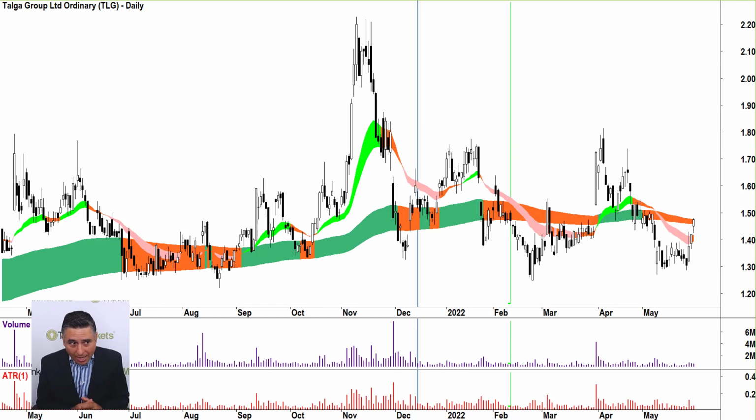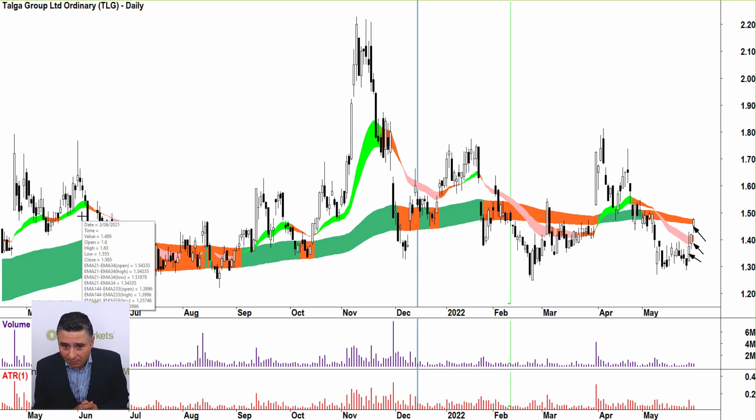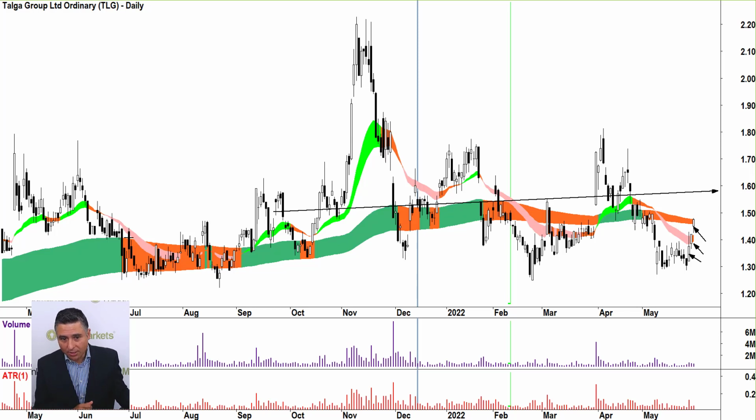Not a buy. Talgo, on the other hand, I think there's some signs of some reasonable demand coming in. This candle here, this candle here, this candle here. I like those candles. They're very interesting. But everything else is so flat that I can't get to a buy. So I can see enough in there for you, Samuel, to hold it if you like the story on that one. But it's not one of those that I'll be shortlisting or running as a feature chart anytime soon, I would think.